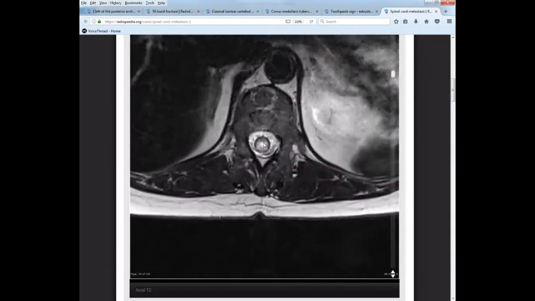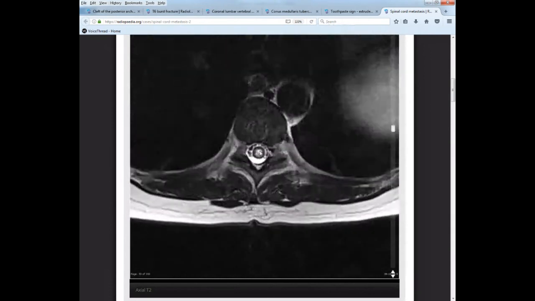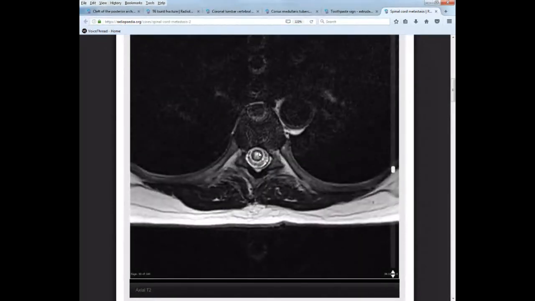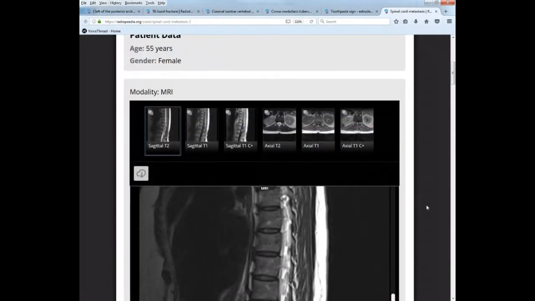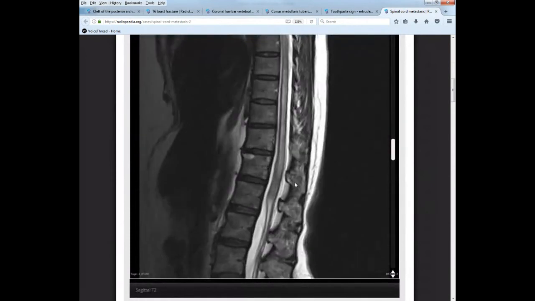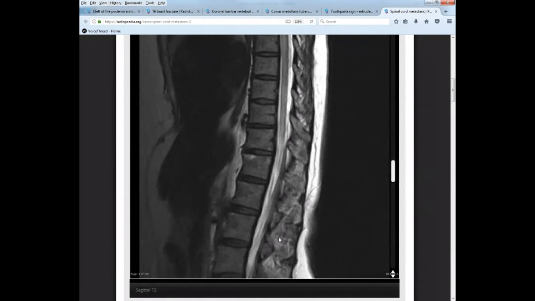Okay, hold on. So that's the spinal canal, spinal cord, spinal meninges. Let's look at this from a sagittal. Let's go to the sagittal T2. So here, nice spinal canal. It's going to taper down. There's your tapering, your conus medullaris. As we go down a little bit lower, you can see all the different spindly fibers. That's your cauda equina, okay?